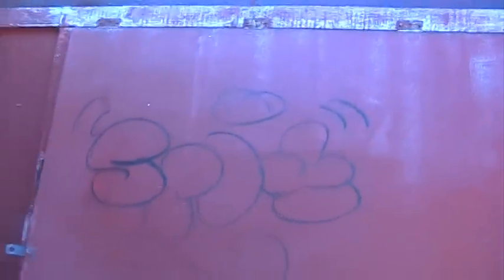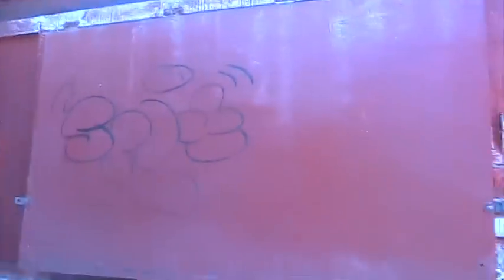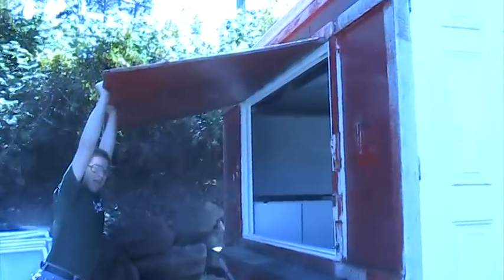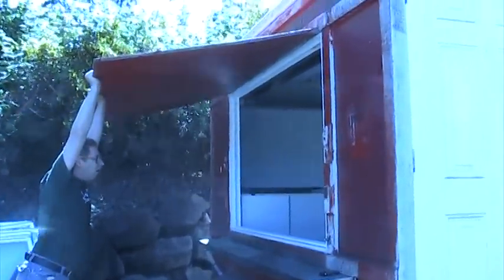Come open the window. This is the graffiti — I had an interpreter come out and the graffiti says, 'I did not finish high school.' So the door opens like this, but just hold it for a second. And so you can see in here, you're going to have to get a stick or something to hold it up.